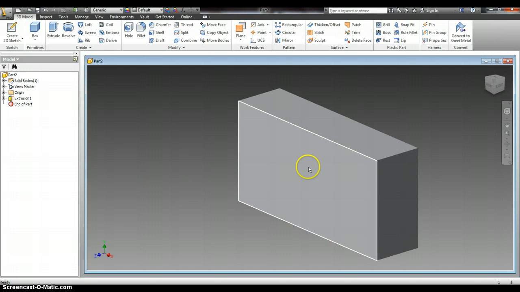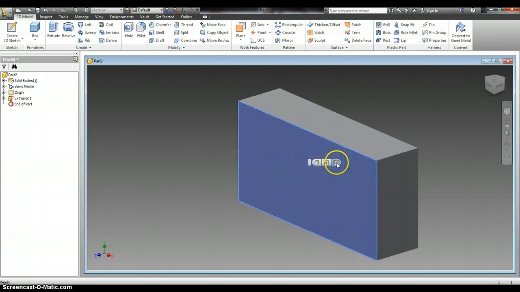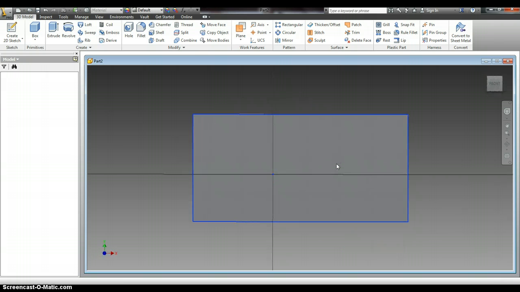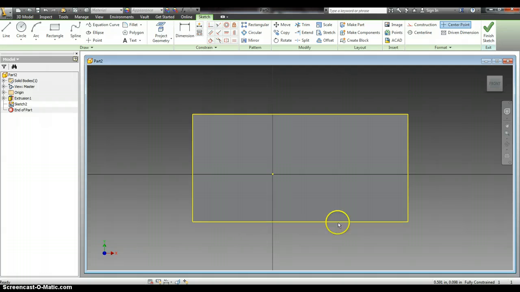Alright, so to do that we need to edit this side. So see where it says Create Sketch? I'm going to create a sketch here. Now I'm looking at the rectangle from the front. And I'm going to use the line tool. And notice how when I get that line, that dot right up on there, it kind of turns green. That means that I'm right in the center. Or if I put it to the side, you can kind of see the yellow line shrinks a little bit. So I'm just going to click right there. And then down here, once again, if I have it right in the middle, it turns green. But if I have it not right in the middle, it's a yellow.